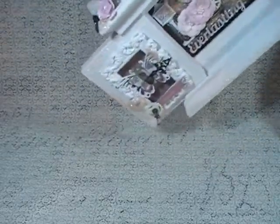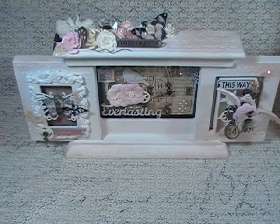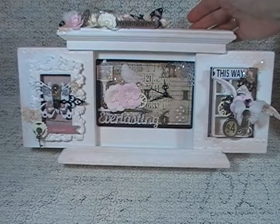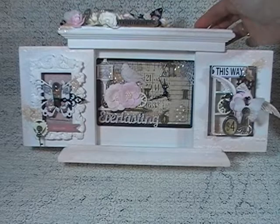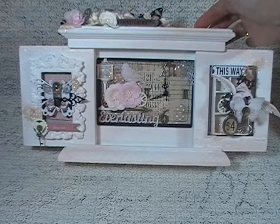I know, right? I love this — it's going to be hard to get rid of it, but I am. And I really, really hope she likes it. So there is my project for Rene Bouquets. I will have the links down below to everything Rene Bouquets, and I will have the link to my blog for close-up photos. Thank you for sharing your time with me and I'll talk with you again soon. Bye!